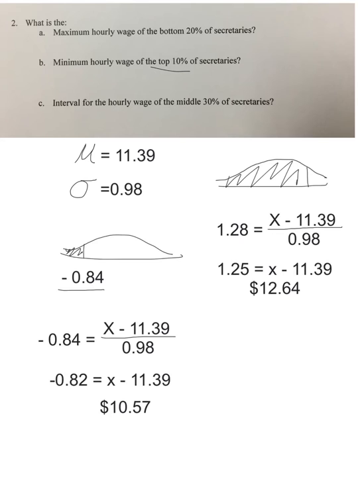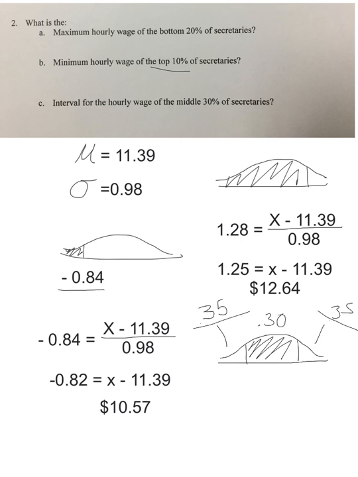Well, let's look at the middle 30%. That's going to be a little bit different, but not any harder. So now if we're looking at the middle 30%, we have to figure, well, if this is 30% in the middle, that means there's 70% cut off the sides, which means both sides, since it's split evenly because it's symmetric, have to have a probability of 0.35. That's the number I'm going to use when I put this in the inverse norm.